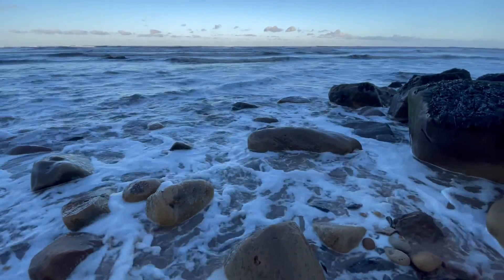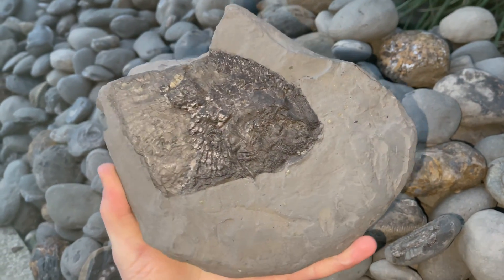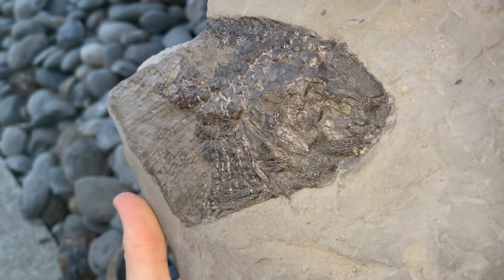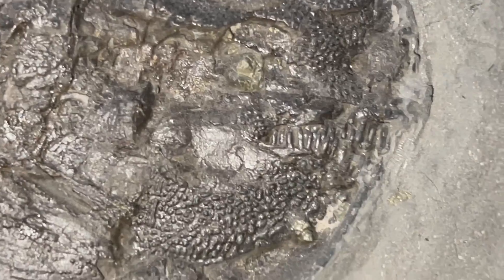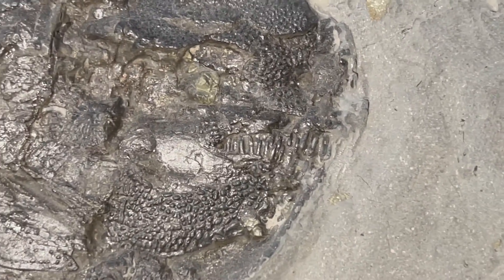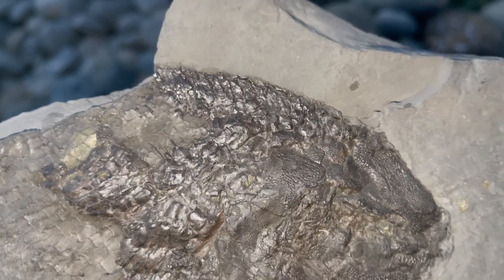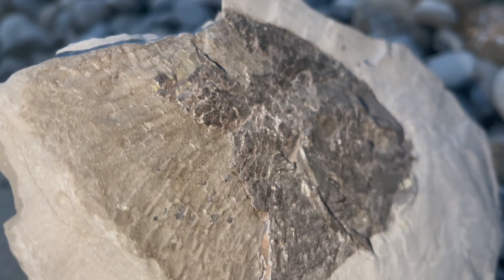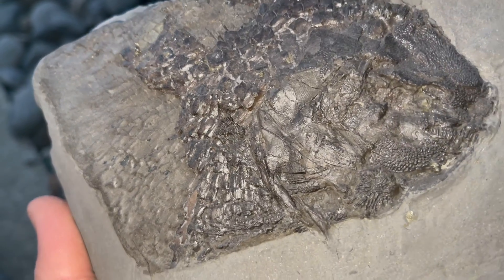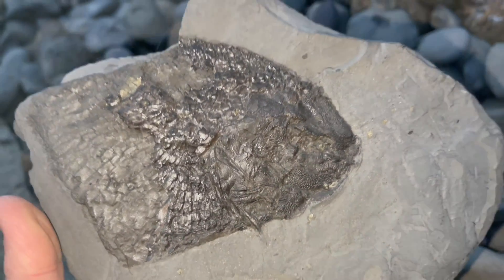Now we're going to have a look at some more complete fossil fish specimens. The first is one I found which had just fallen out of the cliff and was literally sitting on the beach looking like this — it's got the complete head of the fish and part of the body as well. Unfortunately quite a lot more of the fish had been there when it fell from the cliff, and all that remains of most of the body is just the imprint of the scales. This is an example where if we'd found the fossil sooner it would have been more complete; they're incredibly delicate, and in the hot summer months the heat can cause the fish to peel away and it's quickly lost as soon as the tide washes over it.